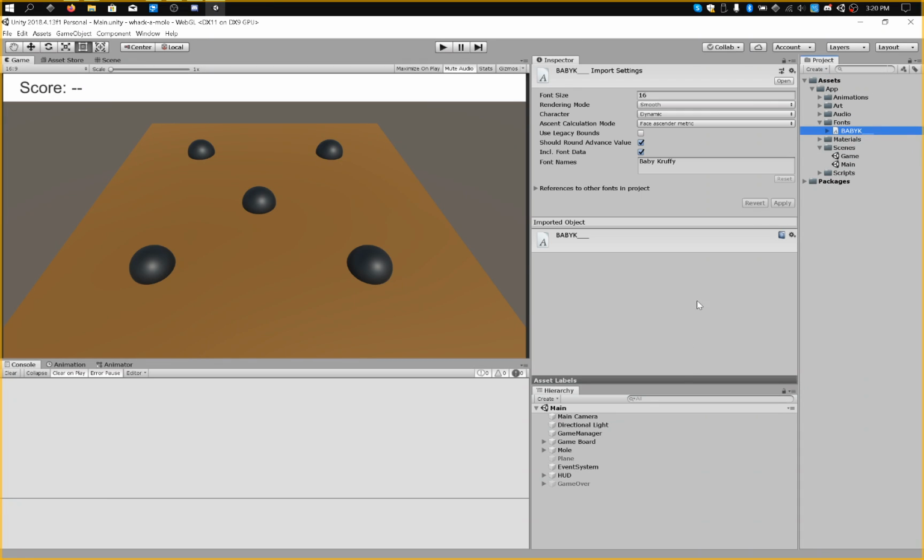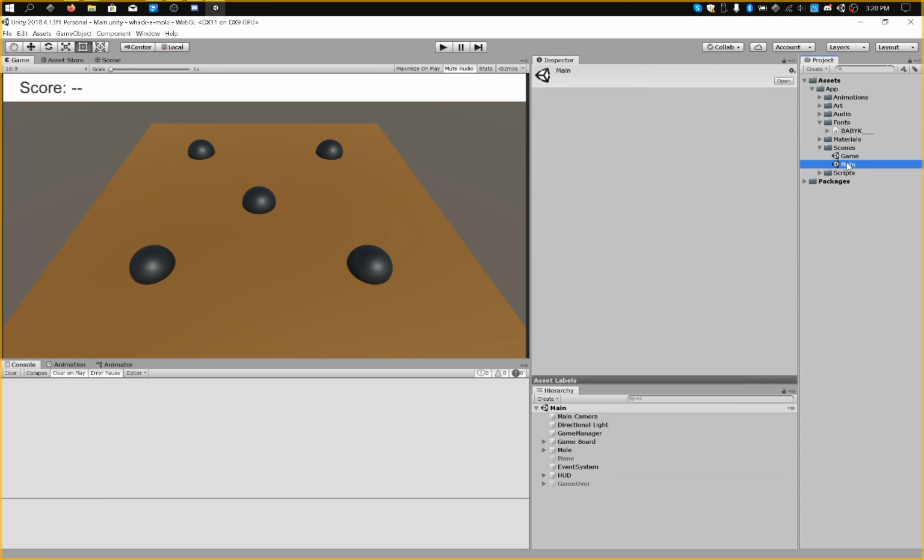Okay. Cool. Now, I made a mistake here, right? We're writing the game inside of a scene called menu. This should be game, so we need to change these names a bit. So I'm gonna just call this main 2, and then I'm gonna change this game 1 to main. I'm gonna change this main 2 to game. There we go. Very roundabout.